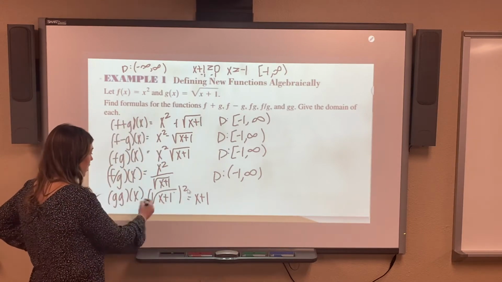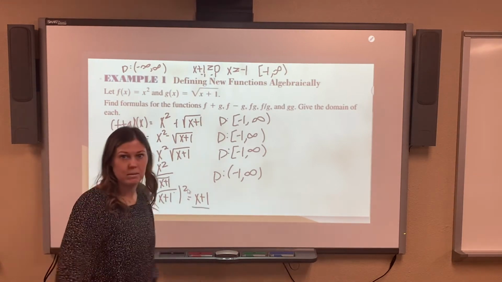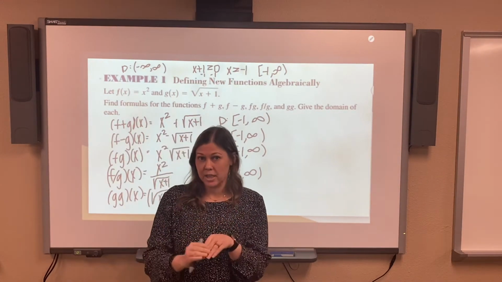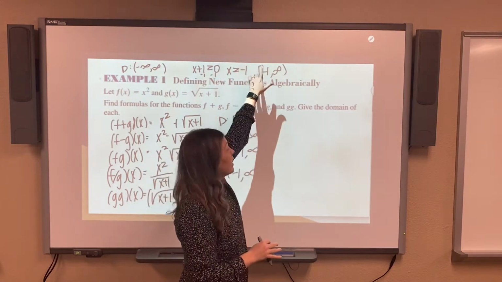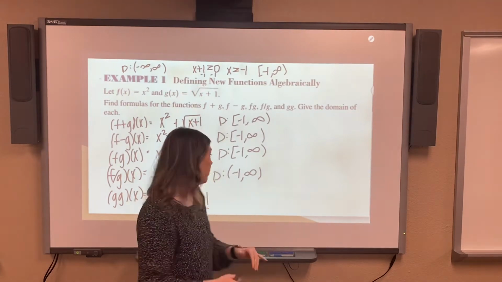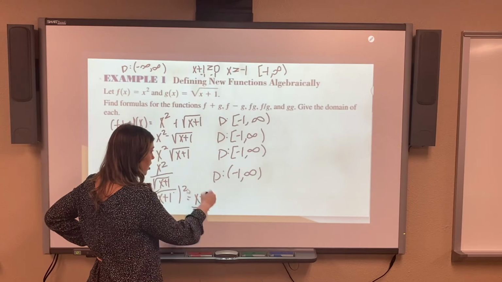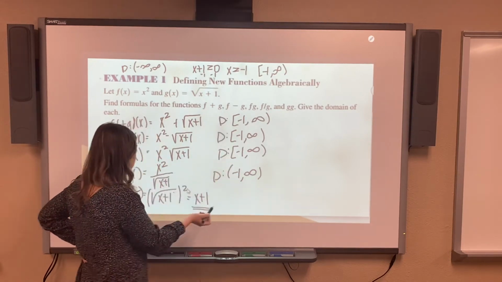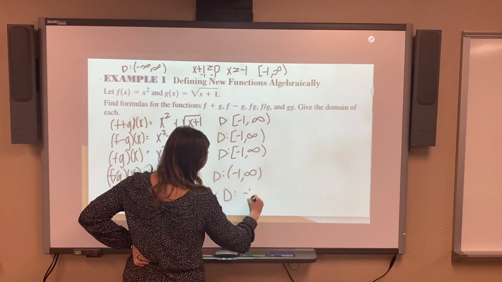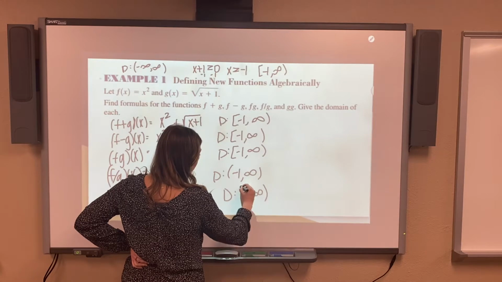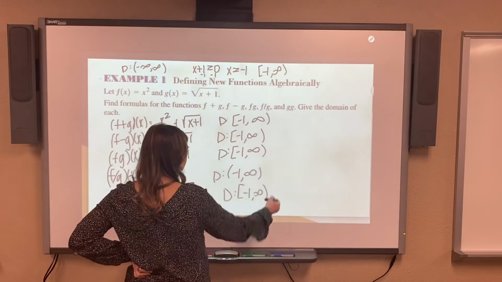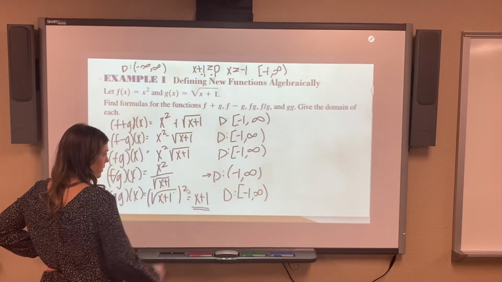And then let's talk about our domain. If we talk about the domain of x plus 1, technically that's all real numbers. However, we had a limitation for g of x, this -1 to infinity. That is still applied with the operation. So even though the simplified form is all real numbers, since we had the limitation for g of x, our domain here is still -1 to infinity. We don't have an issue with the denominator, so -1 is back to being included. So the domain is all this except for this one. You had to be careful with this denominator.